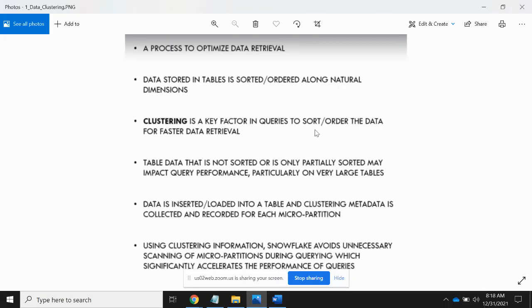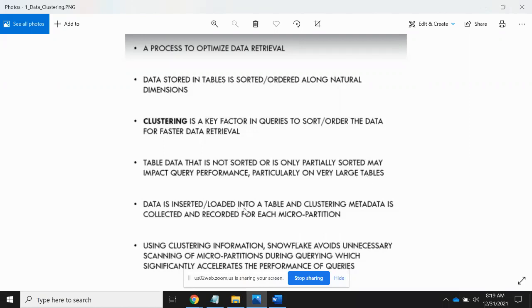So for faster data retrieval, if you want, we can implement a cluster by. See this one: for every table it is not going to have an impact. Only when the table data is not sorted or only partially sorted does it impact the query performance on very large tables. So only on very large tables are we going to implement a cluster.